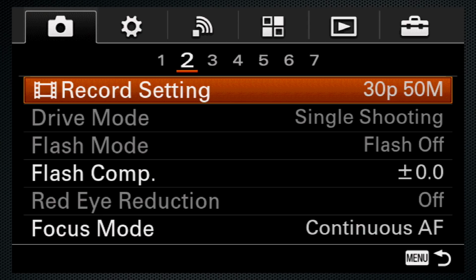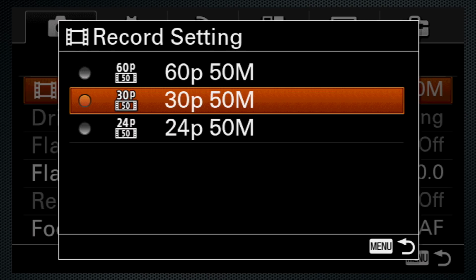And I'll start by explaining my thoughts about frame rate. For YouTube or general video production, I use 30 frames because the 60 frame setting uses the same 50 megabit data rate. Each frame gets less data. And I do sometimes shoot 24. It can provide a slightly more cinematic feel and again, slightly increase the amount of data per frame.